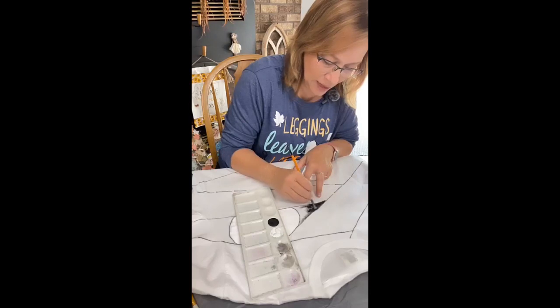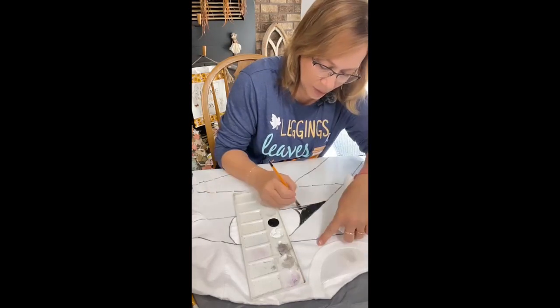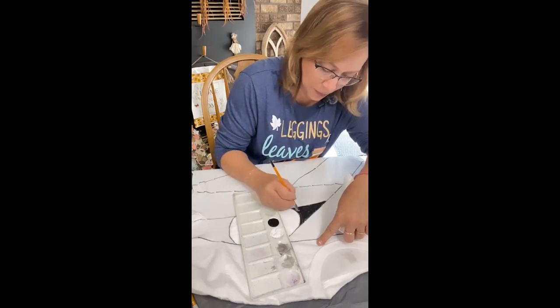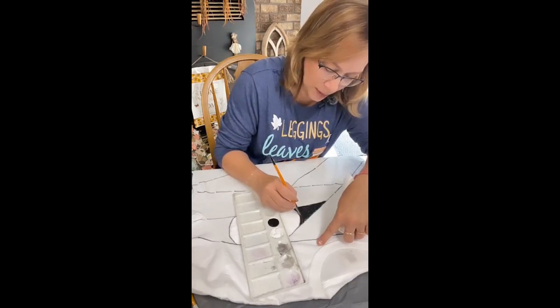This section around the eyes. We are going to go over the lines with this also. But if you feel more comfortable with a fabric marker, go ahead and use a fabric marker on the lines.